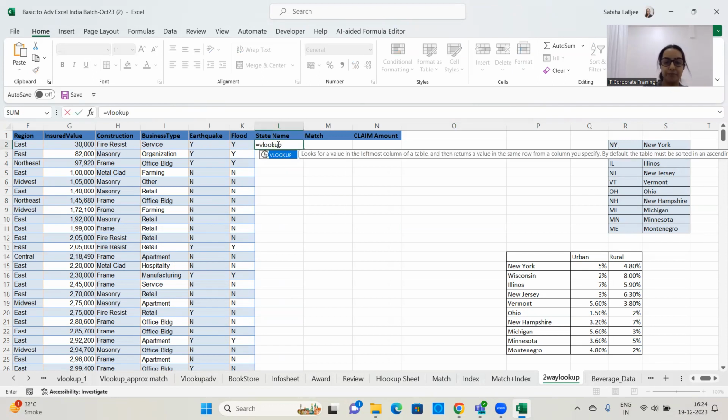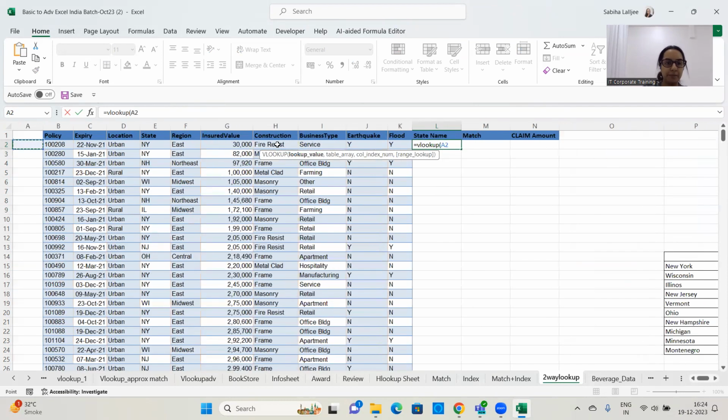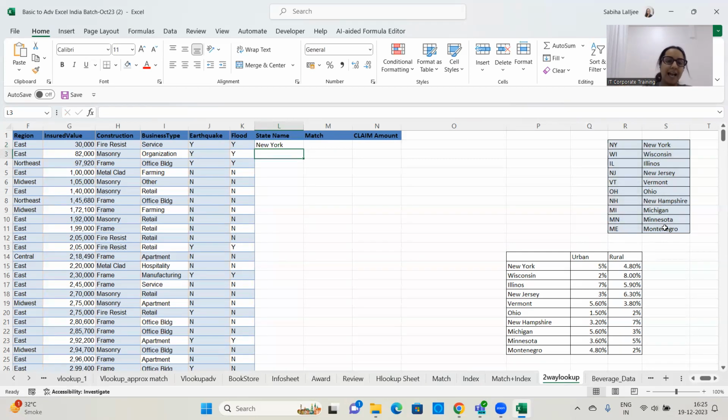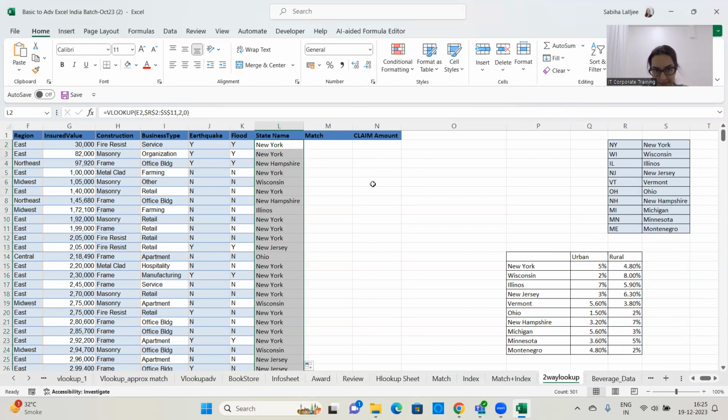So is equal to VLOOKUP, open. Lookup value, we are looking up this acronym, comma. Where are we searching? We are searching within this table. Use $ sign to lock it because we want to drag the formula down. And when we drag the formula down, we do not want our reference to change. Comma, column index number. Column index number stands for the column number from where we are fetching data. And within this table, in the second column, the names of the states are there. So 2, comma 0, close bracket, enter. So here we have the names of the state by looking up the blue table. Come to the corner, double click, and this is your answer.